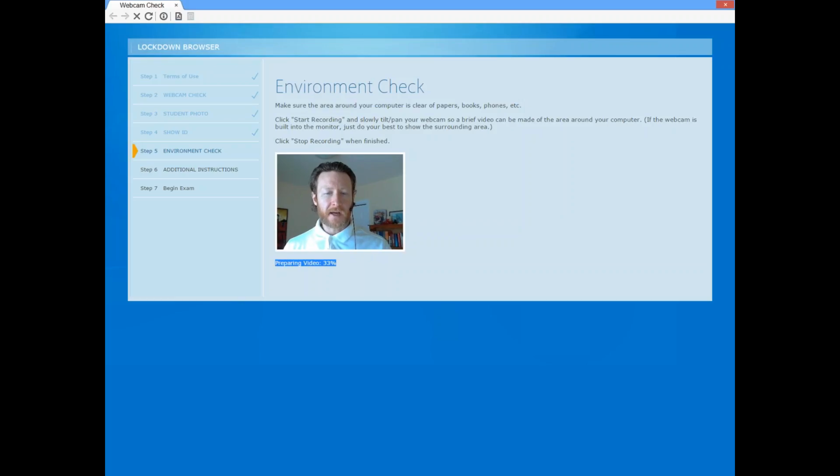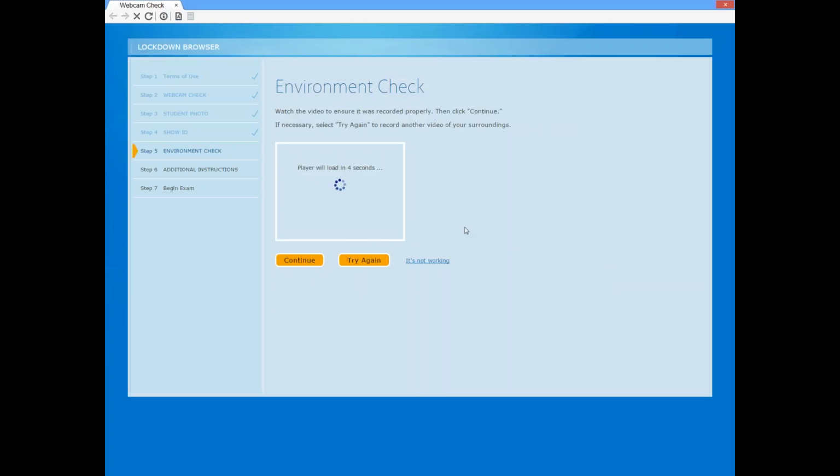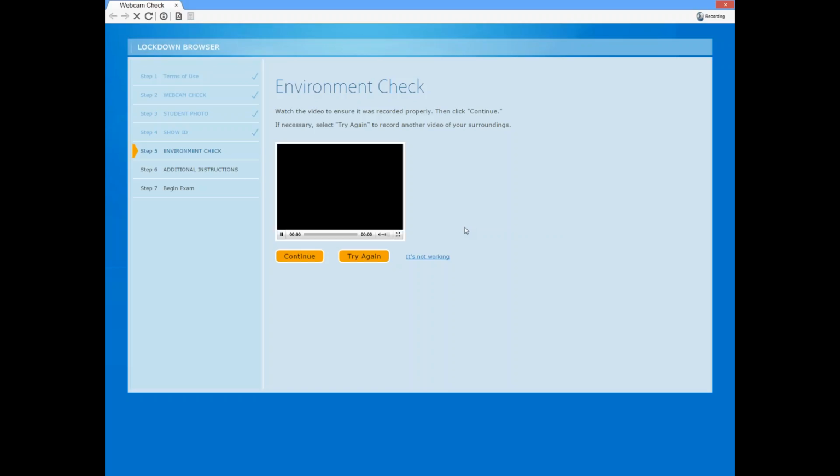It takes usually a few seconds to prepare the video. And sometimes I have network issues depending on the time of day and where I'm at, but that's not uncommon for me. But the good thing is you'll see the video still preparing. It hasn't stopped. It's still going through the motions. So you'll see in just a moment, it's going to play that video back. There will be no interruption. I can promise you that. This is something that's unique to my computer, by the way.